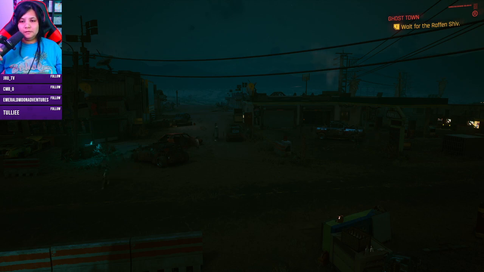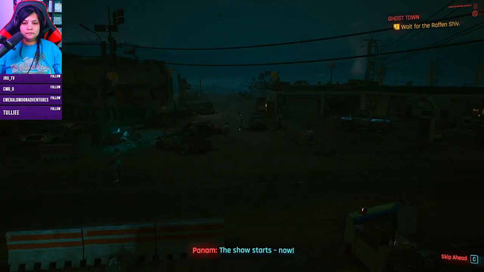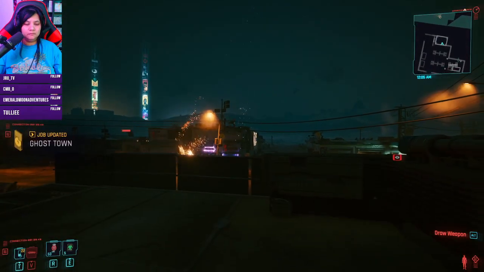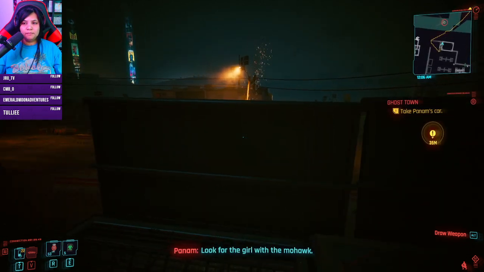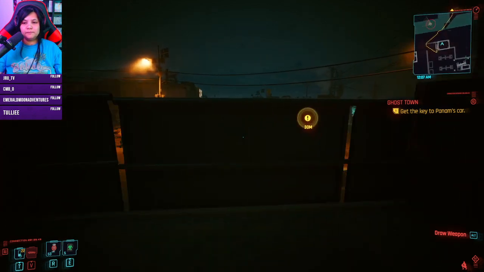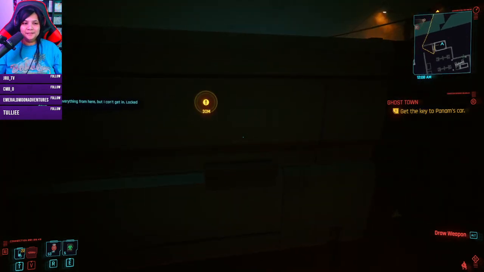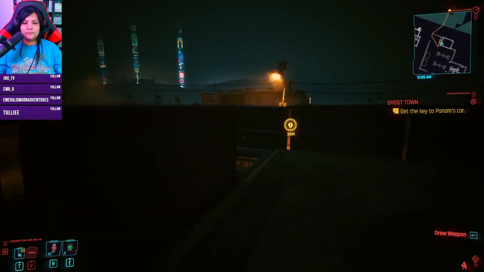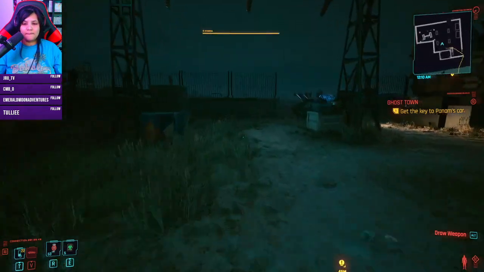Okay. Get good and ready. The show starts now. Let there be light. Okay, cool. Grab the car shot. The driver has it. Look for the girl with the mohawk. Colorful bunch. I'll cut off everything from here, but I can't get in. I'm locked down. So who turned it on? Maybe from up top, sir. I could. Worth a try.